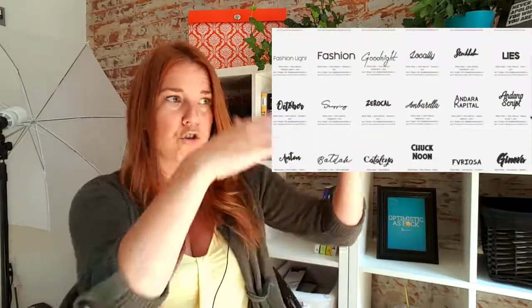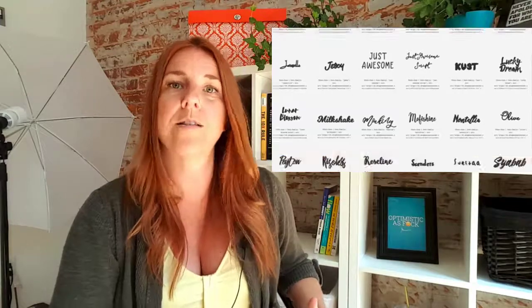Okay, so what does that mean? That means that when you put the theme on your WordPress website and you go into the actual theme settings and you can choose a font, the Google fonts should automatically populate in there. There should just be a list of all these amazing fonts that you can look at.